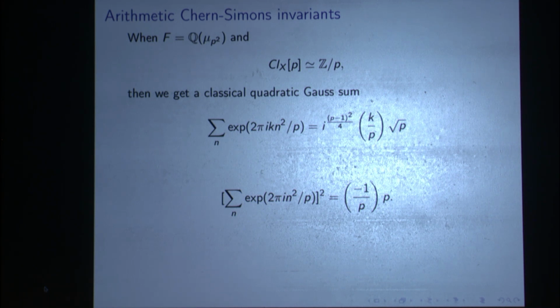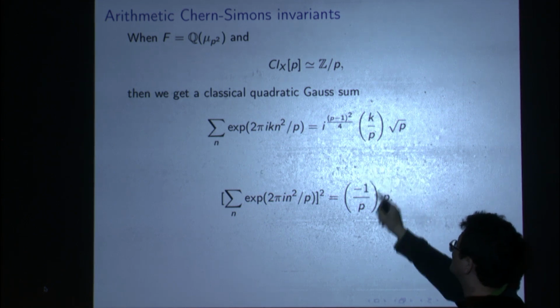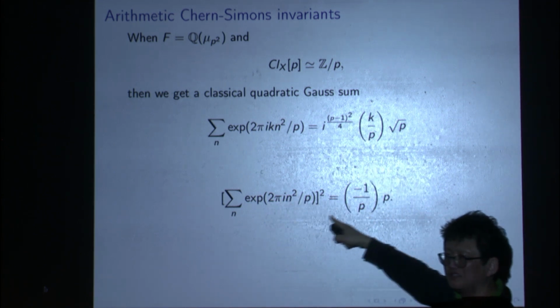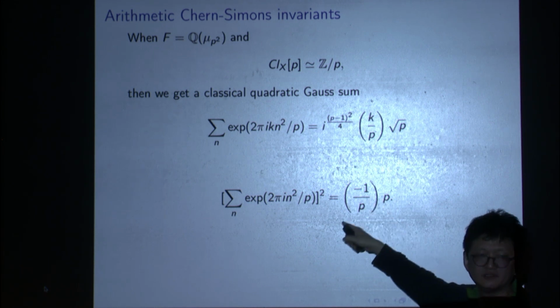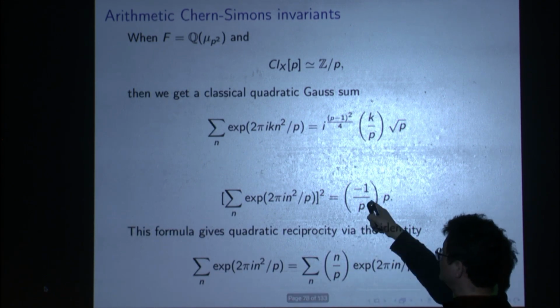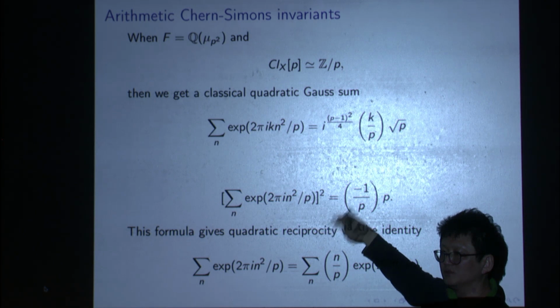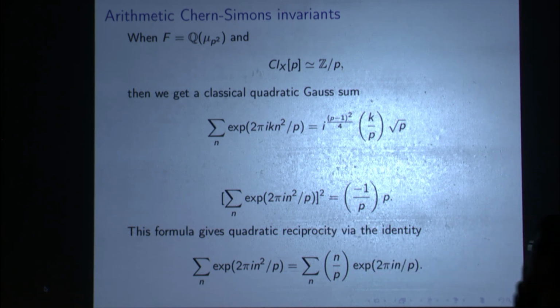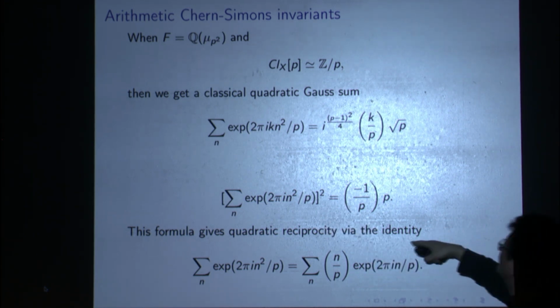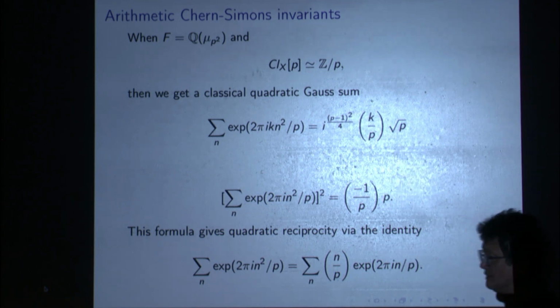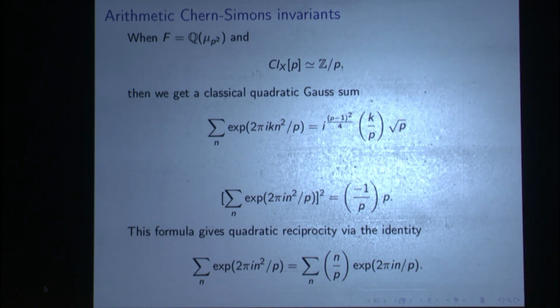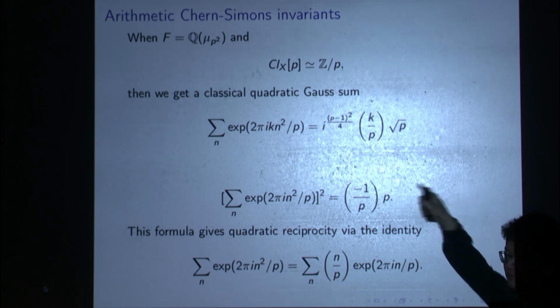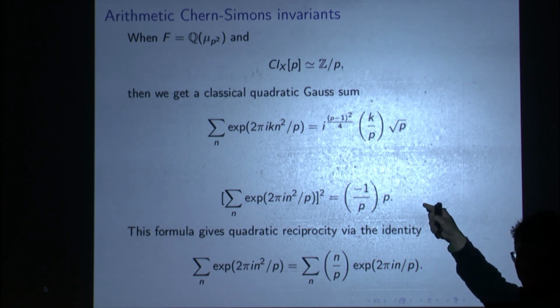So this formula was proved by Gauss, and actually it was reasonably hard to prove. This second formula he proved first. And this one he was interested in because somehow quadratic reciprocity follows immediately from this formula. This is one of his many proofs of quadratic reciprocity. But then to move back from here to get the sign exactly right was quite hard. It's not that we're giving a new proof in any sense, because implicitly we're using all this machinery. But what I'm doing is giving a path integral interpretation of this formula of Gauss.